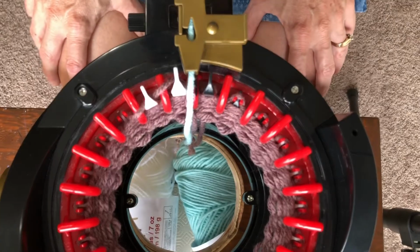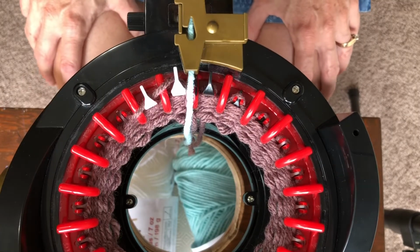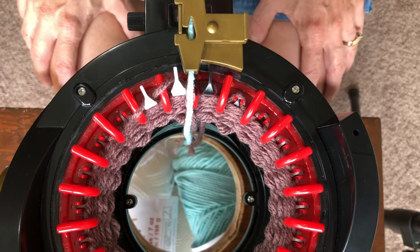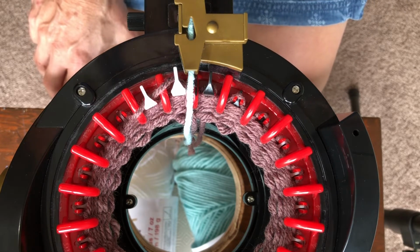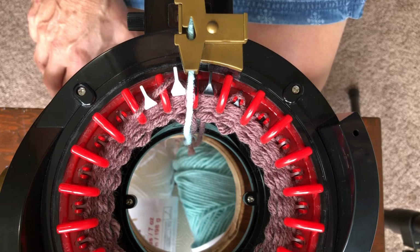So I'm using the spa and the white. Generally, I just start with a darker color and end with a lighter, and then it's just consistent for me and I won't make any mistakes that way. Well, at least I'll try not to make any mistakes.